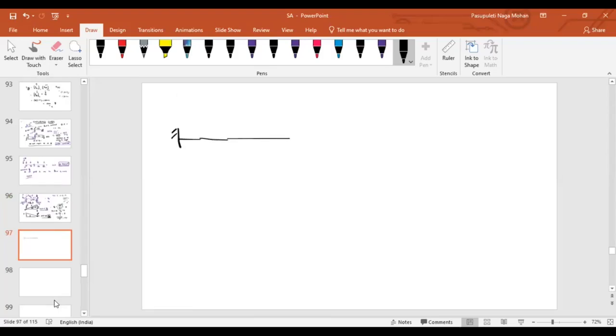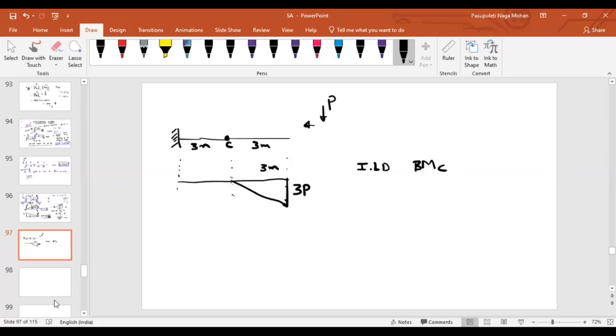Imagine there is a load P that is moving from left to right, and there is a point C. I have drawn the ILD, let us say, for bending moment at C. Imagine, as of now, I'm just drawing the diagram. You just have to understand the concept. How I have drawn that, I will inform you later on. See, this is some beam, the load is moving from left to right, and this diagram represents the ILD for bending moment at point C.